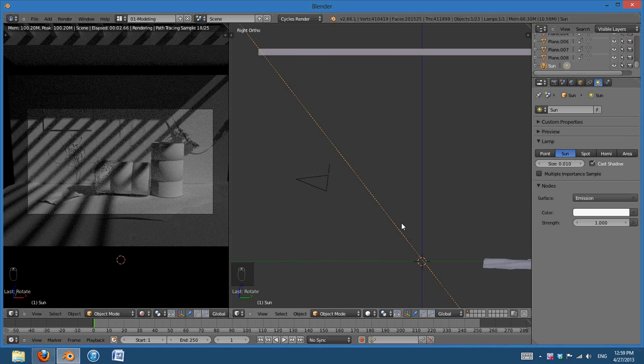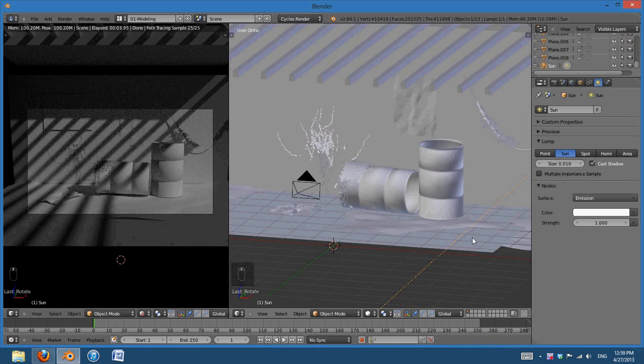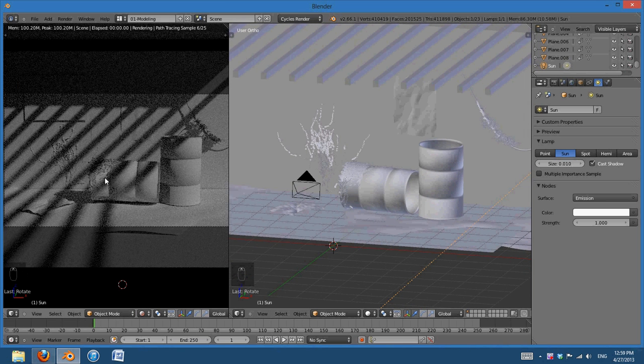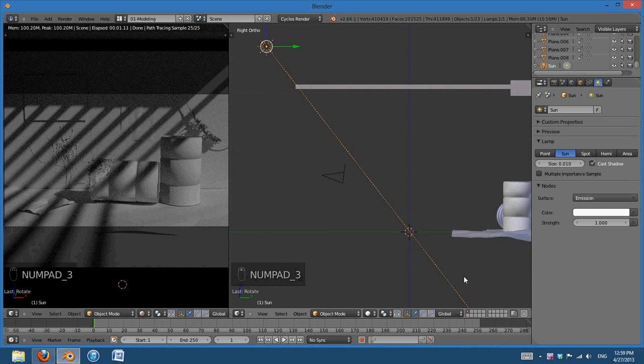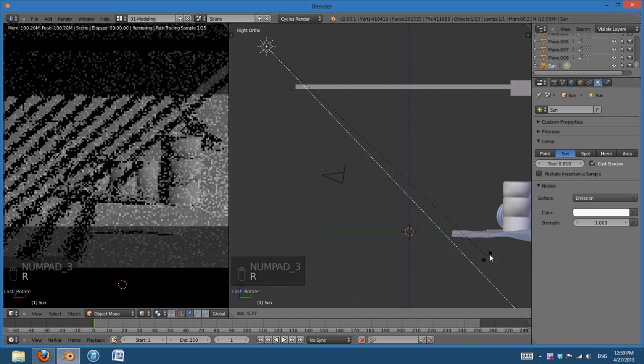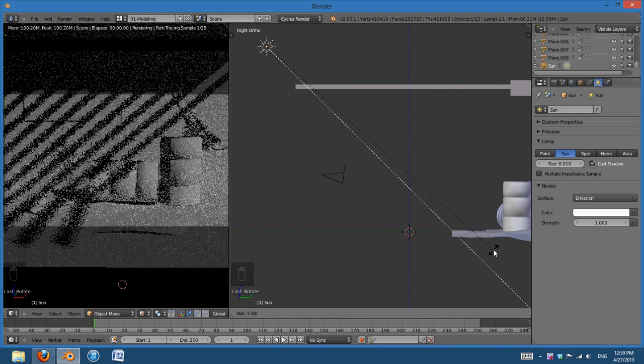Alright, and one thing I can do to make this, well, I'll do that later. Okay, so this gives it a nice depth, but let's see, there's kind of a space between there and the wall. Maybe I want to move it a little bit more that way. Okay, this is just tweaking.